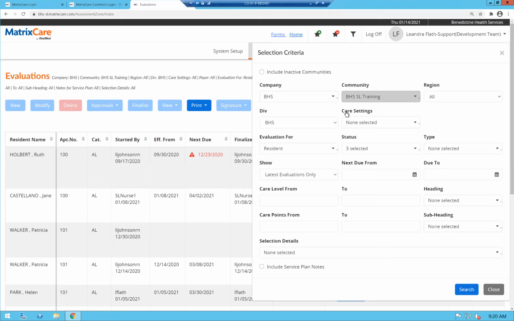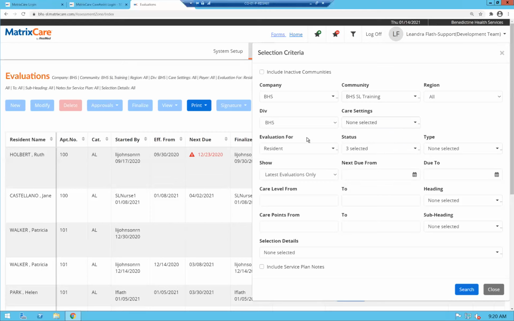Right below the community, you'll notice there is also care settings. So in here in the training community, I do have 3 different care settings. I've got AL, IL, and memory care. So for the Villa of St. Benedict, you will have this particular option, and this is how you will navigate between the different care settings within your building. Okay. If you don't select anything specifically, the system will assume that you want to see it all. And so blank means all. And that's pretty much a rule of thumb across the system. So if you don't select something specific, it's going to assume you'd like to see everything. Okay. I'm going to go ahead and leave that open.